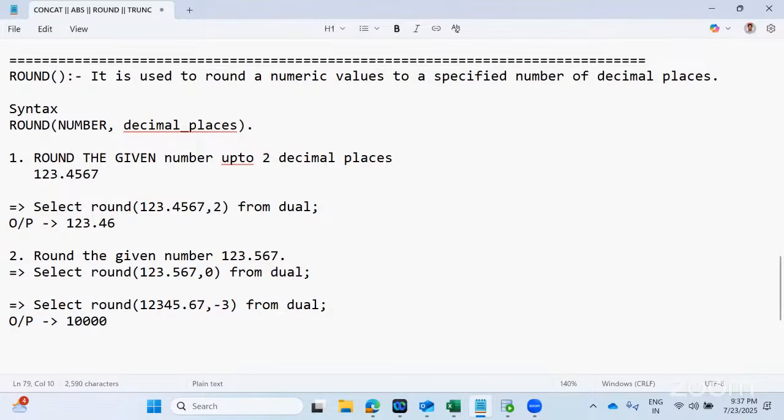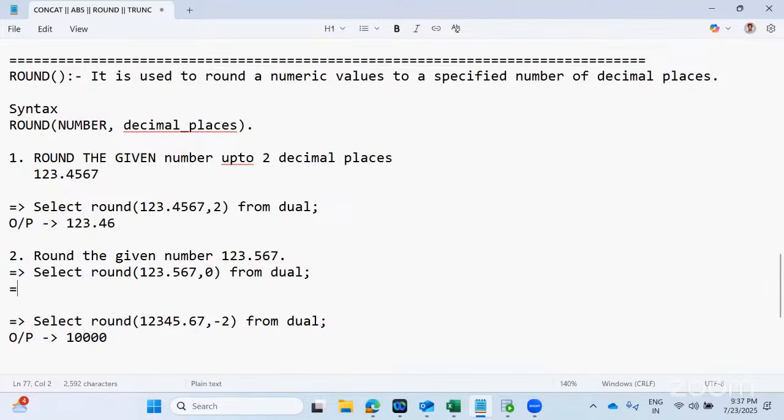What about zero, sir? Can you say it again? No, zero, zero, that upper one. What will happen there?